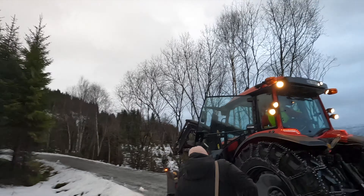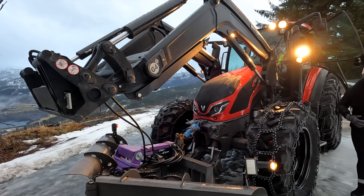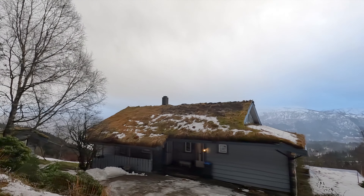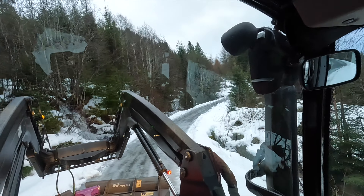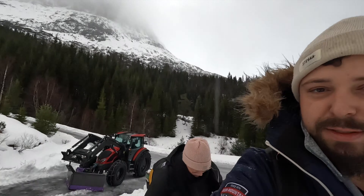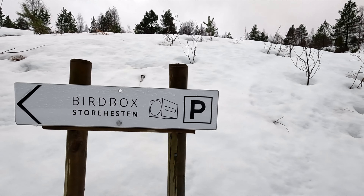And here is the tractor. The car wouldn't make it up this — for sure. Just behind us there is where the normal car park is if you're coming here, and then you just have a three-minute walk, which is nice and close. He's leading the way and showing us there. There it is.